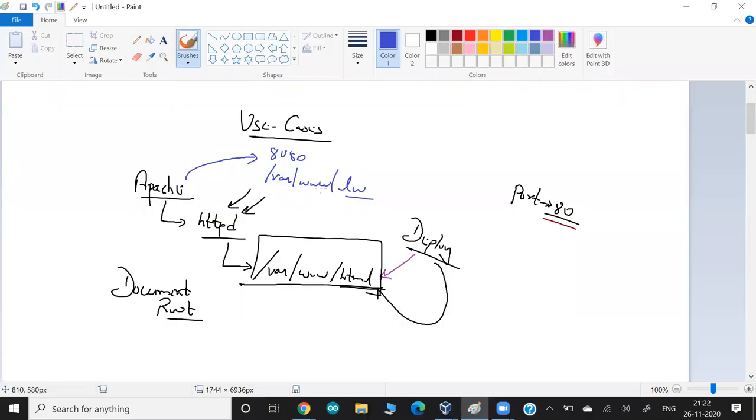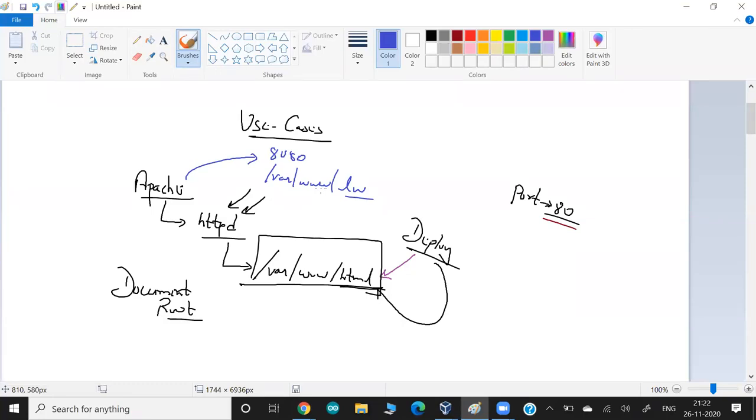So anything you want to change about any server, you should know its respective config file. You have to go inside the config file and update those settings there. Again, you can do it manually or you can use Ansible, and Ansible will go to your configuration file and update those settings for us.